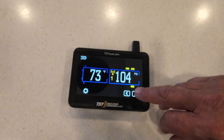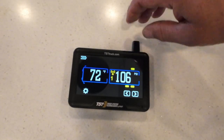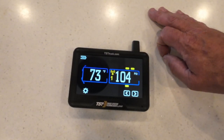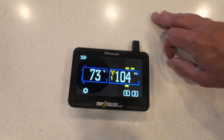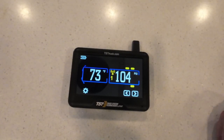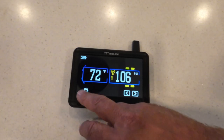And you'll see, it'll flash. So right now, the passenger side front is flashing, and you have 72 degrees, 106. And this one is saying that it's for trailer number one. You can do up to five trailers, which we'll see in a minute. So let's go to settings.